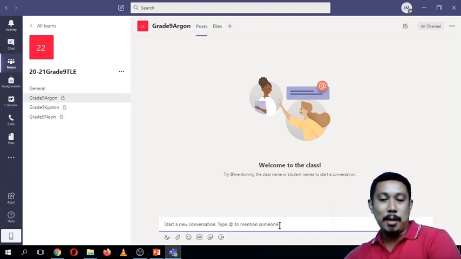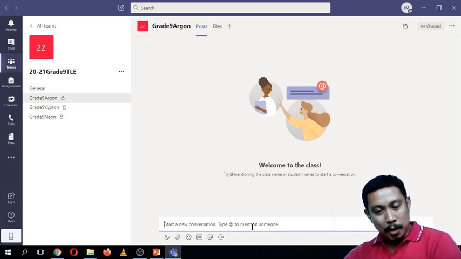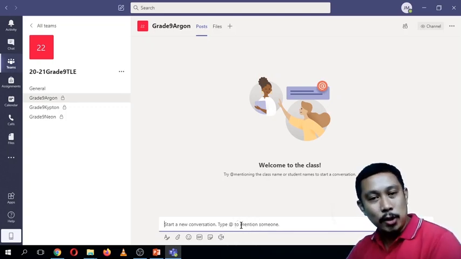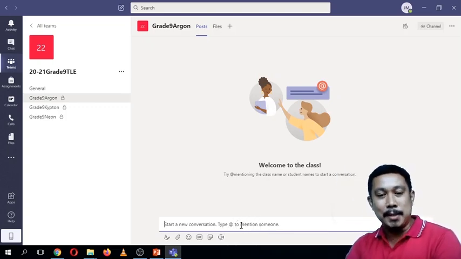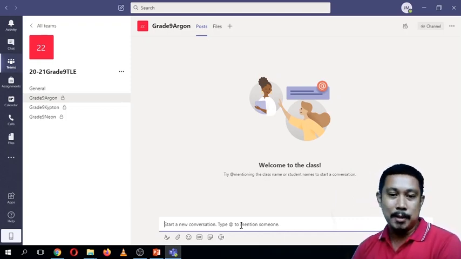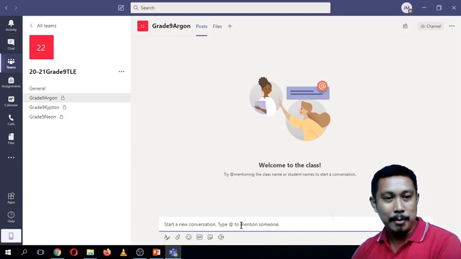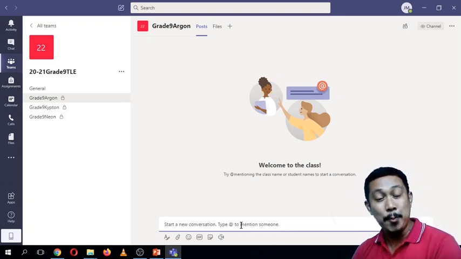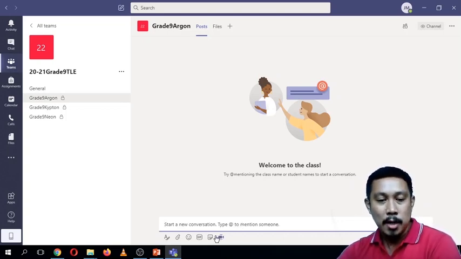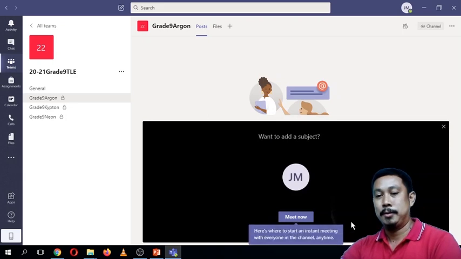meron din tayong chat box. Okay? Pero the chat box here, this one, is exclusively for the Argon channel. When you send a message here, the Argon students will receive the message. Not the Krypton, not the Neon. Diba? So personalize siya. Okay? You can also call.